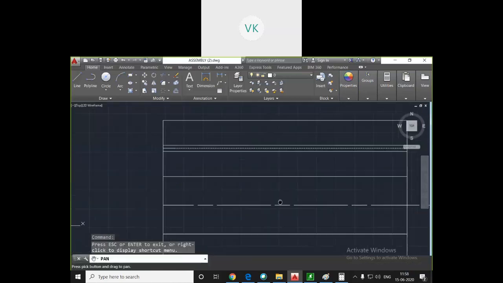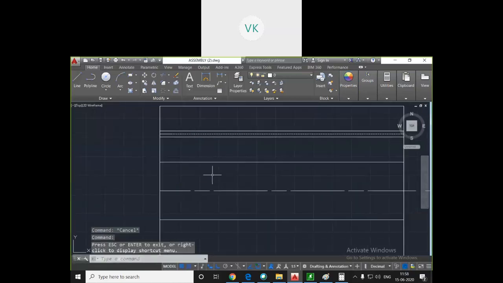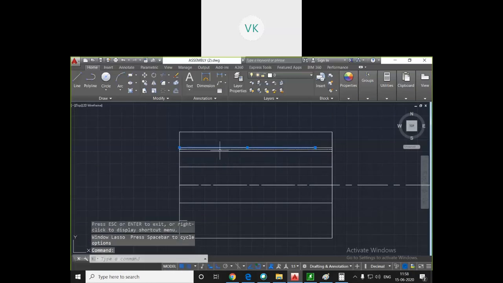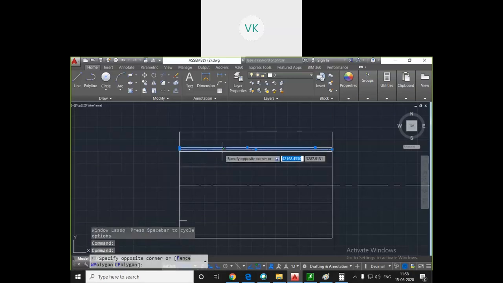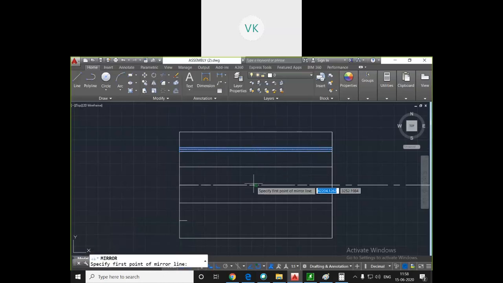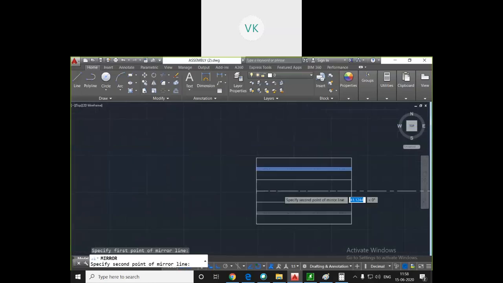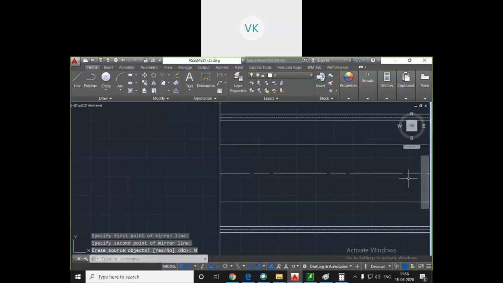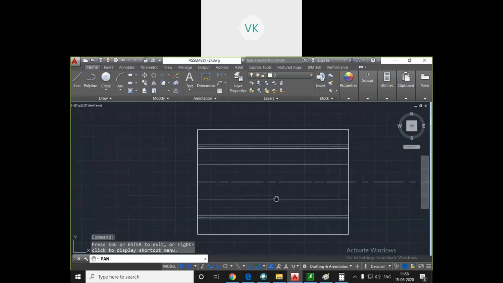Similarly I will do it for the other side. So for that I will do a mirror image. So now it is done, on both the sides it has been done.